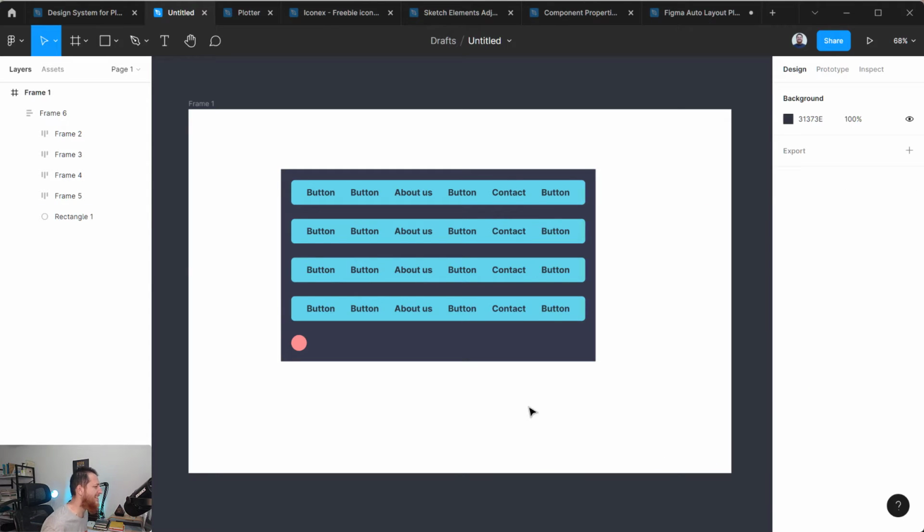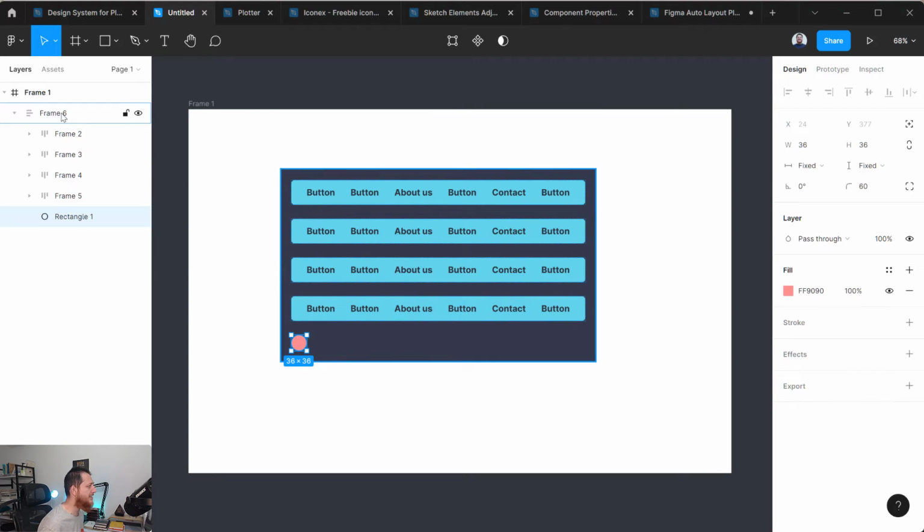Let's say I want a status over here, or maybe over here at the right, maybe a close button for this frame. Right now it is inside the auto layout, managing the vertical direction. So there is a small magic button over here. It says absolute position.